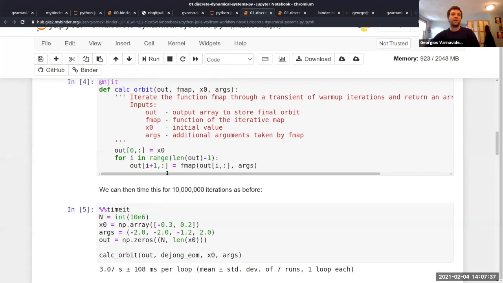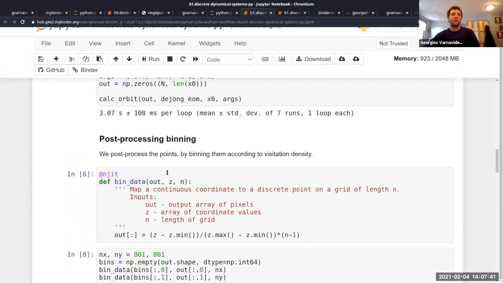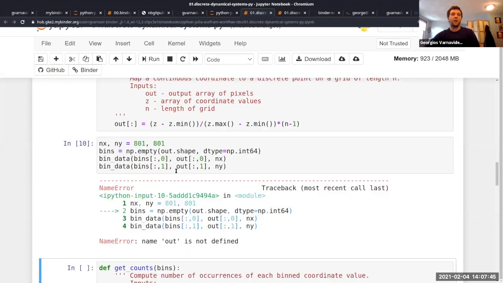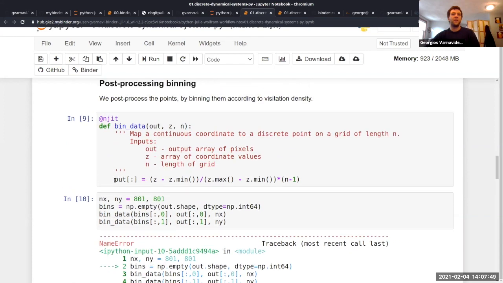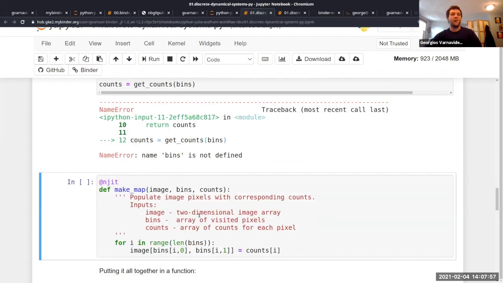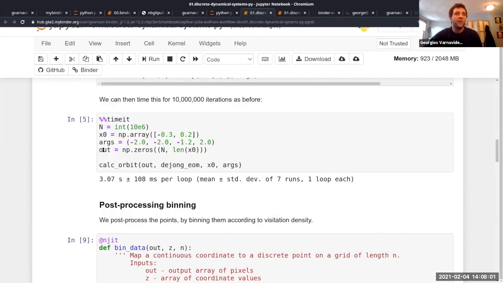Oh, that's exciting. What happened here? Okay, yes. Name out is not defined. Really? Yeah. Okay, well, it looks like, well, here we go.